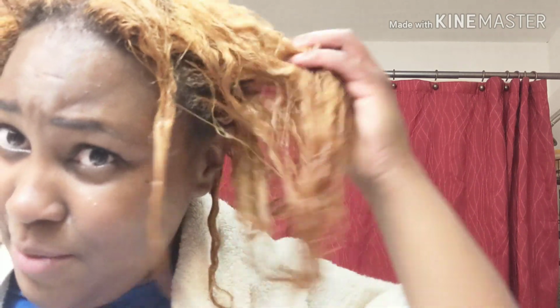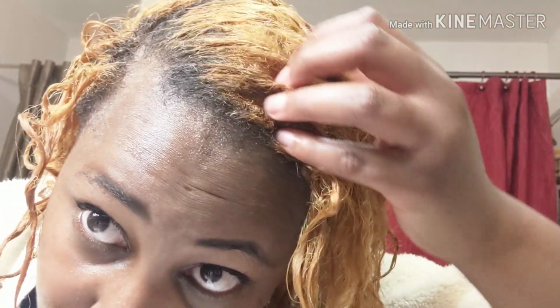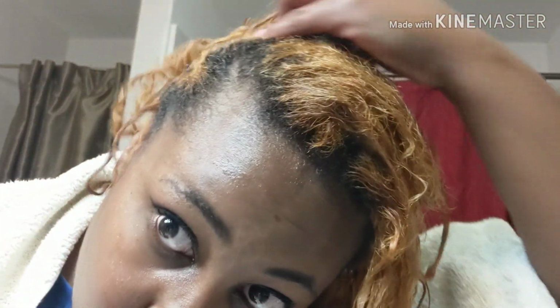So after 5 minutes of processing, maybe about 8, because I cleaned all my supplies, this is what I ended up with, which in the light looks pretty blonde, pretty orange. So I don't know if this is light enough to tone any of this color out. I don't know. I guess we'll just have to find out.